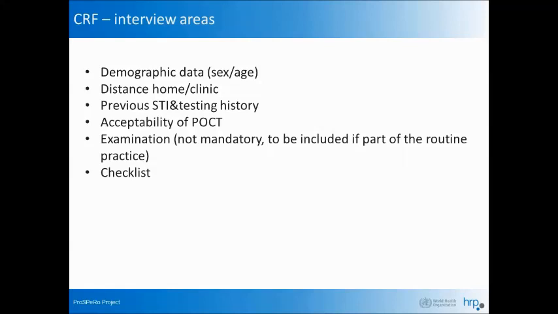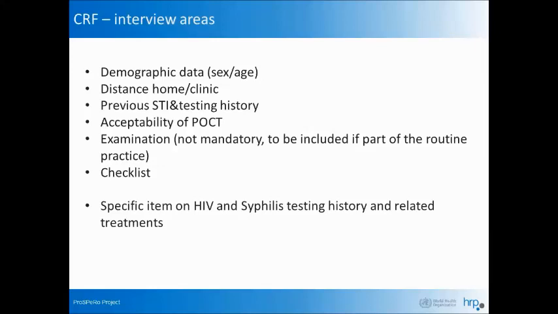Finally, the usual checklist is included. For this protocol, a list of specific items on HIV and syphilis testing history and related treatments are also included so as to explore these areas further and to allow an accurate characterization of the participant enrolled in this specific study. The detailed description of all the items are included in the questionnaire manual, available on the dedicated WHO website. However, we would like to draw your attention to some specific items for this CRF, to avoid any kind of misinterpretation by clinicians in charge of the interview process.